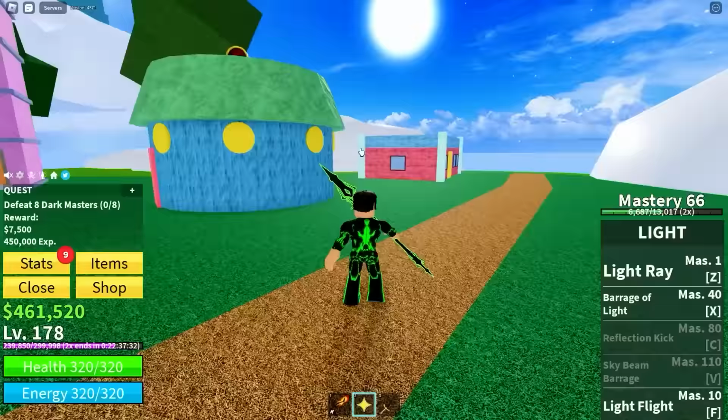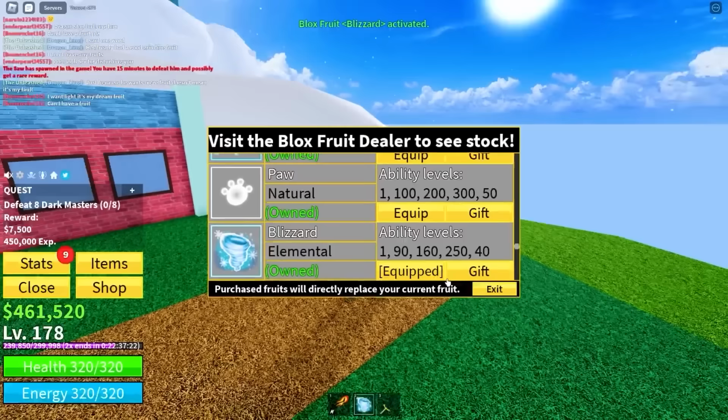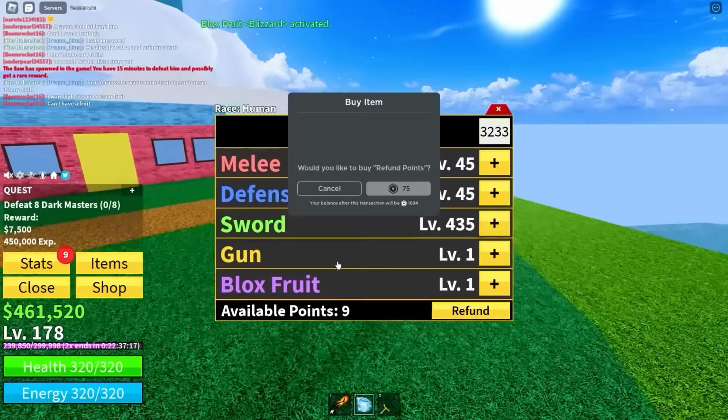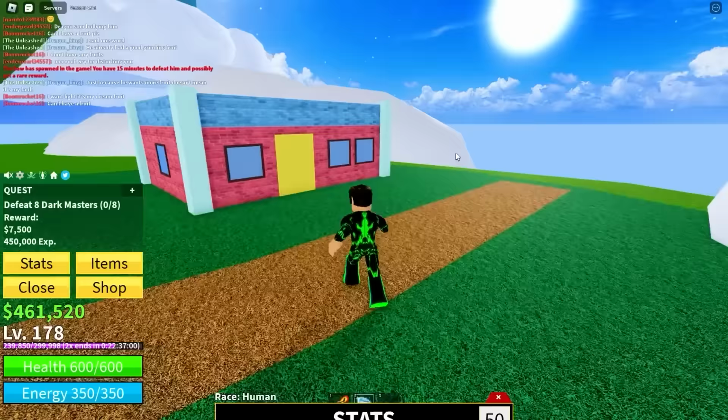All right, y'all, now that we're on light fruit, we got the quest again. I'm gonna pick a random fruit with my eyes closed. All right, I'm picking a random fruit right now. I picked Blizzard. Let's go. All right, now we gotta refresh our stats. All right, refund. All right, let's apply 50 to every single stat that we need. All right, 50 on Blox Fruits. All right, that should be good. And then that should be good. We should be a strong person now.